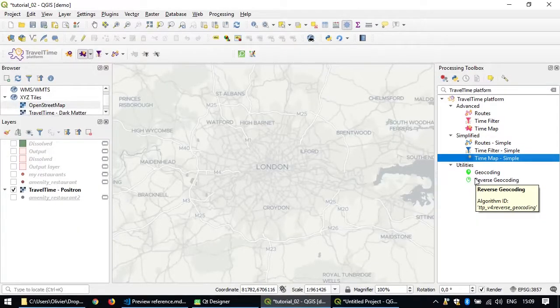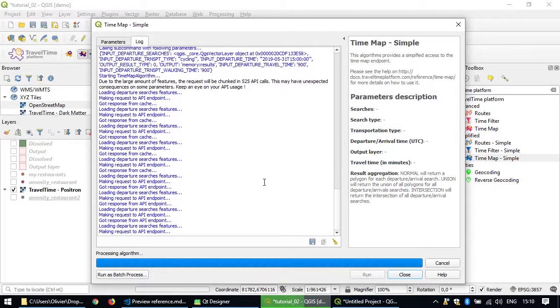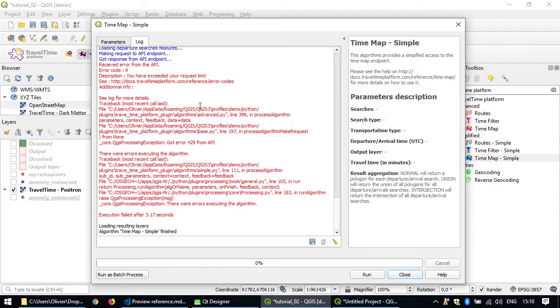Before we start, just a small warning. At some point, you'll probably get issues because of the API quota. When you run a query, you may at some point see a red message popping up saying that you've exceeded your request limit. If that happens, don't worry. Just wait a minute or so, and then you'll be able to run your query again. Also, make sure you don't use too many points when you do your queries, as a default for the free API is that you only have 10 requests per minute.